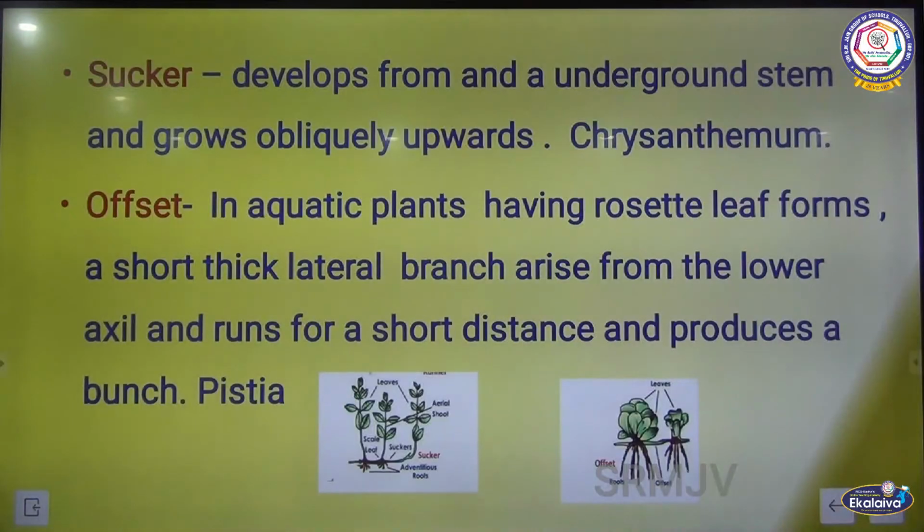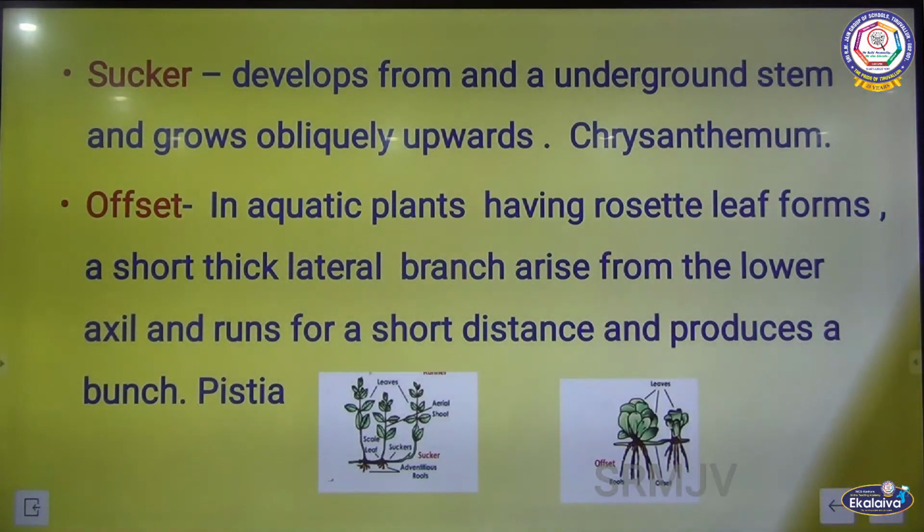And in chrysanthemum, you will see the sucker, which develops from an underground stem and grows obliquely upwards, you call it a sucker. You can see in the picture there, the lower part of the stem which is underground, which grows upward obliquely.